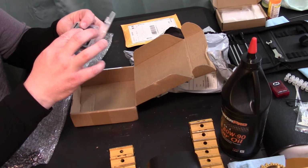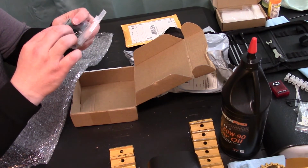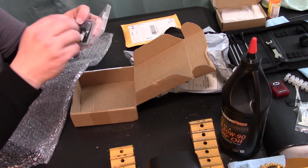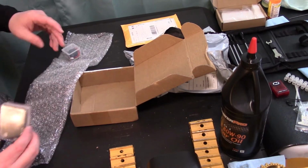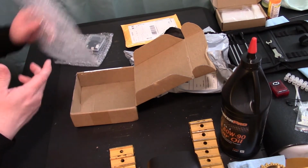And of course I like to do all this kind of stuff myself anyway, so instead of buying it from a store or having it installed by somebody, I'd rather just do it myself. But anyways, that was what we got in today. I actually got a little bit more in that, once I wrap this up, I will show you.